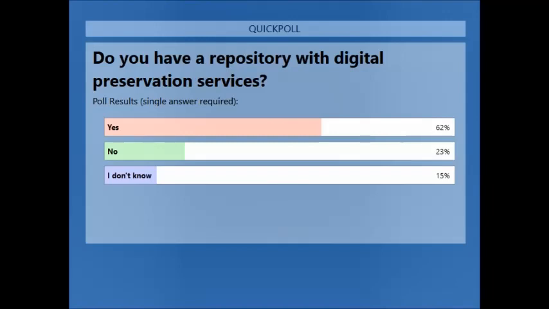All right, so I'm seeing more than half say yes, which is great. So I want to also reiterate that a repository in itself can be perhaps a software as a service where you're actually using a vendor-based product, or it could be homespun.